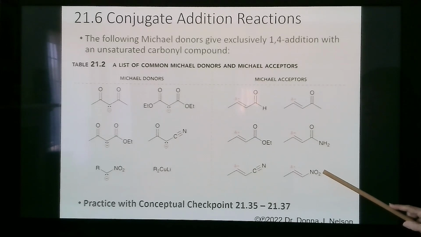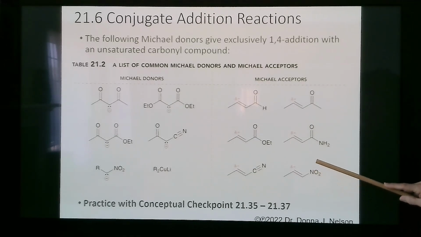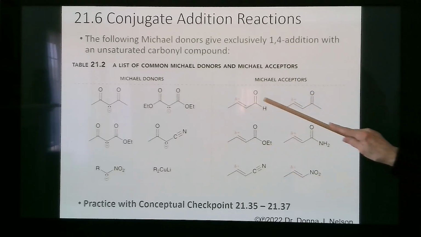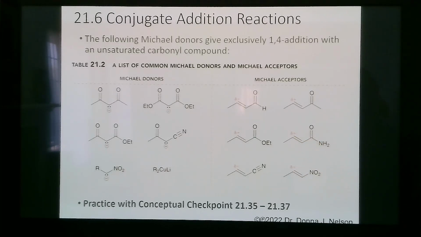Now in the nitro substitution, you're going to have an NO double bond and an NO single bond where nitrogen is bearing a positive charge and oxygen is bearing a negative charge. And so once again, the atom here that the double bond is attached to is bearing a positive charge, or as up here, a partial positive charge. And the oxygen that it's attached to is going to polarize this entire pi system. And so you're going to have the oxygen and the nitrogen with the positive charge, and then carbon with a partial positive charge. And so these all have that similarity in that the beta positions are all partially positively charged.